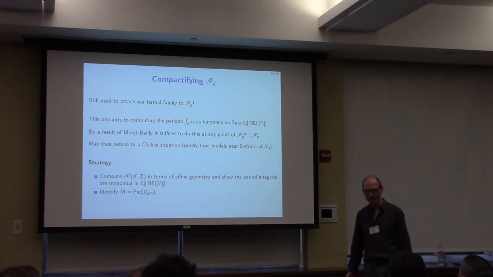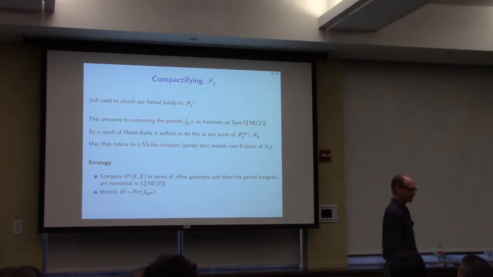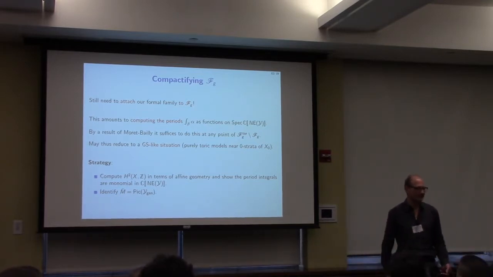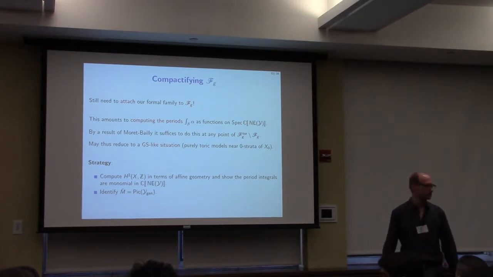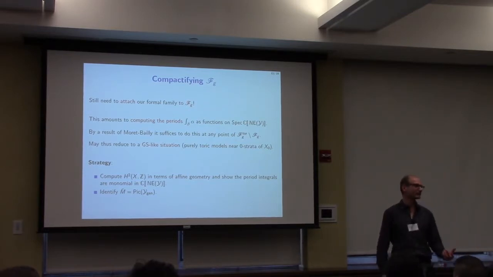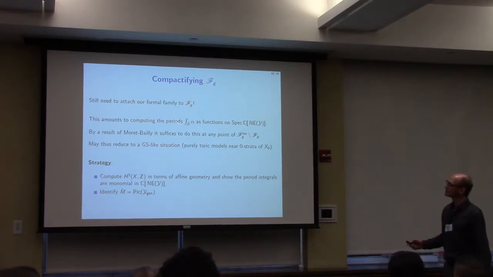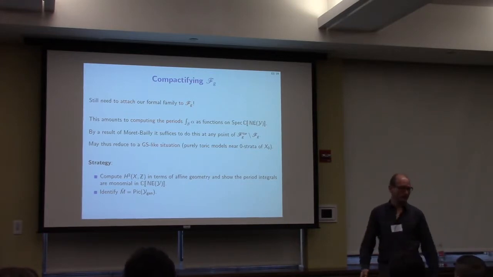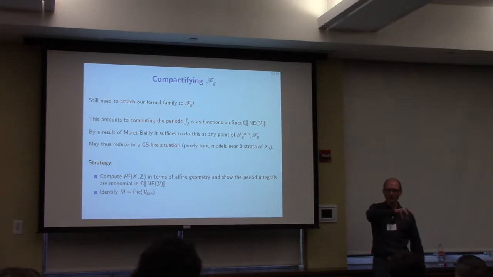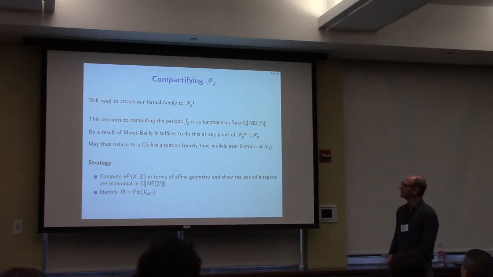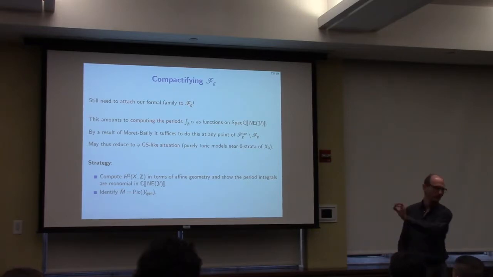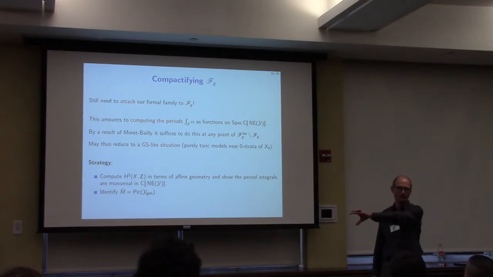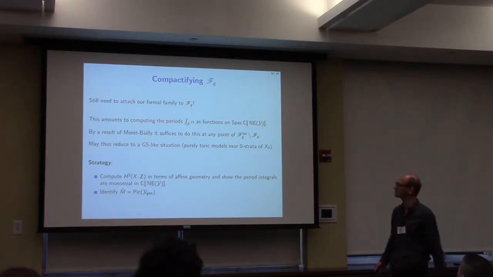So there's a notion of a generic formal point, an affine neighborhood, some K-algebra, let's say, and then you can complete, and you have a generic formal point, and you compare the two families at this point. And we can do this once we can do period integrals, because these will be analytic functions, and if they agree, then the assumptions of the theorem of Mauvais-Bailly work. Moreover, we can do this because these formal points all generically patch together. It's enough to just do this at one point of the boundary. If we know one point of the boundary where this works, then we're fine. The whole family will patch.